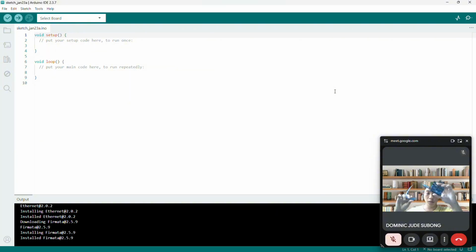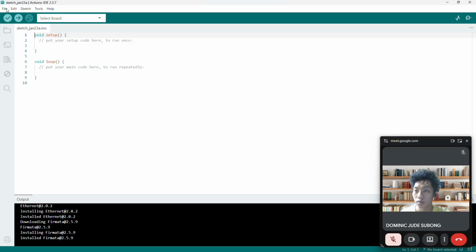So if we insert this into our port, you should be able to hear a sound that means that the USB connecting the Arduino is recognized by the computer. Now we will test the functionality of our Arduino IDE.